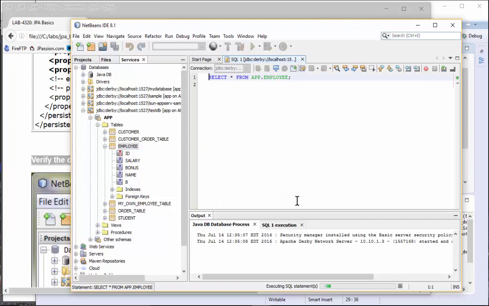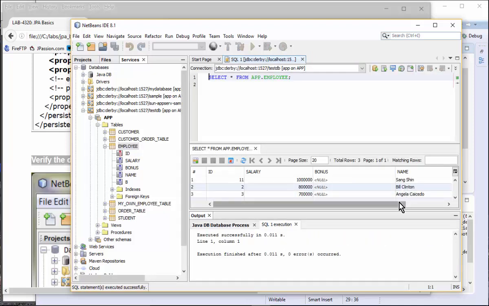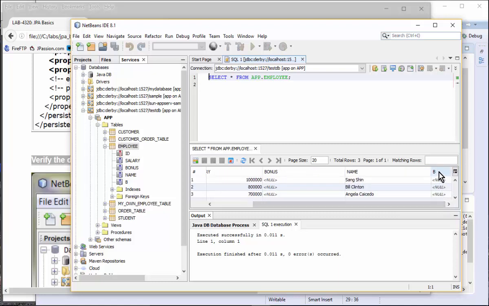There should be 3 cases: Sang Shin, Bill Clinton, Angela Casedo, and you can see the type of salary is big int. Bonus is a double, name is varchar 55. This is boolean, and this is the small int.